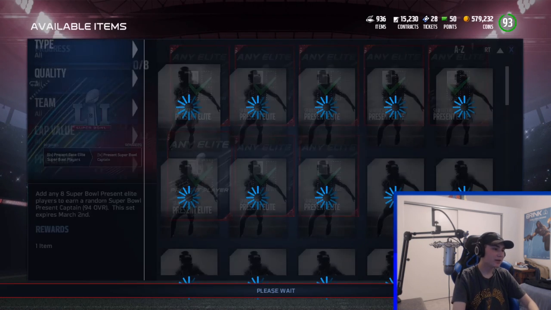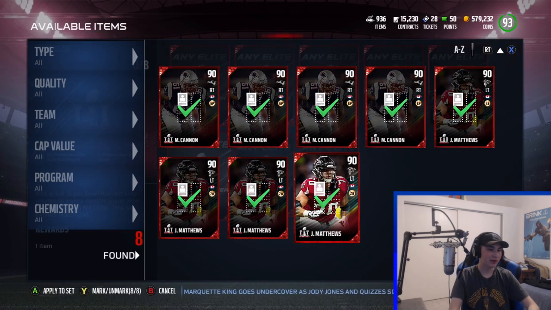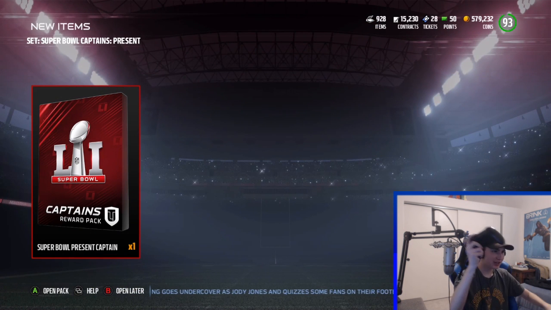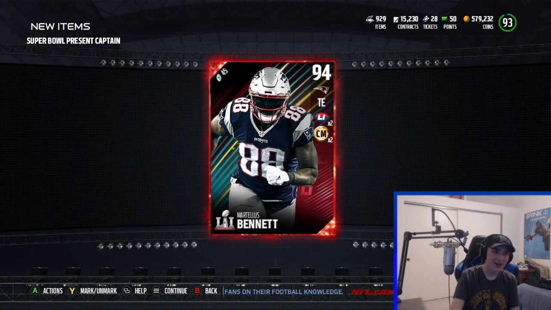Anyway, we marked it here. We're going to go ahead and put each of these in. We'll put the Cannons first and the Matthews second. Maybe that'll give us some more luck. Add to set. All right, here we go. Super Bowl present captain. 3, 2, 1, bam. Come on, we're hoping for a Hightower. Hoping for a Hightower. Ooh, that hurts.